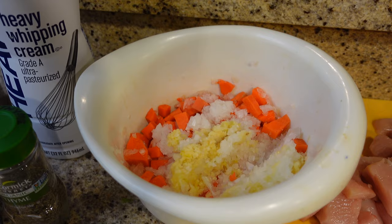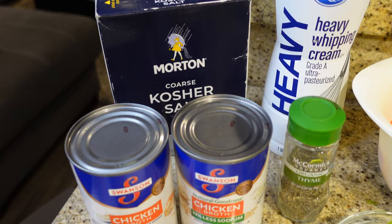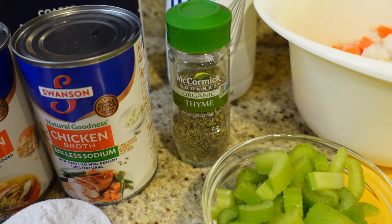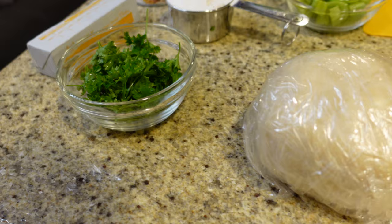1 full white onion diced, 4 cloves of garlic, 1 cup of heavy whipping cream, 2 tablespoons of kosher salt, 2 cups of chicken broth, 1 tablespoon of thyme, 2 celery stalks, 1/2 cup of all-purpose flour, 1 full stick of butter, 2 tablespoons of Italian parsley, and you can do a homemade pie crust or you can do a store-bought one.